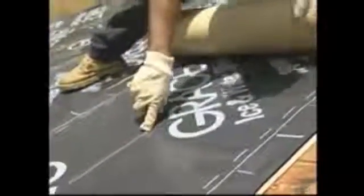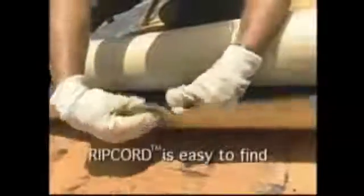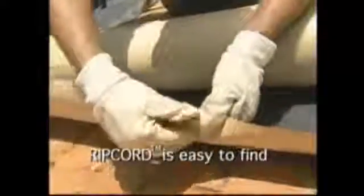The center line, used as both a lap line guide for 2-ply applications and to ease cutting the membrane in half to make two 18-inch strips, can also be used as a guideline for locating the RIPCORD. To find the RIPCORD, create a notch in the release liner by tearing, at mid-center, the paper on the backside of the membrane. Pull back the release liner and extract the RIPCORD, or refer to the printed details located on the front side of the membrane itself.